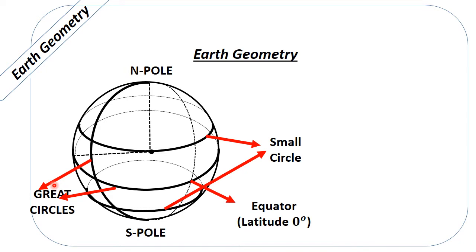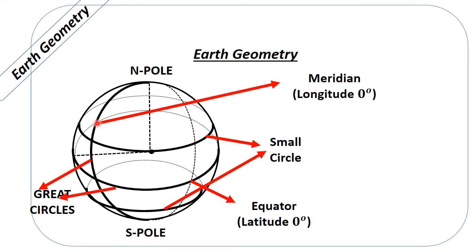These lines are measured in angles, like degrees. So the equator is at 0 degrees. The very important line among the longitudes which go up down is called the Prime Meridian or the Greenwich. This meridian line also has 0 degrees. So when measuring, we start from the meridian, then we go this side or this side. Then for latitudes, we start from the equator, we go up or down.